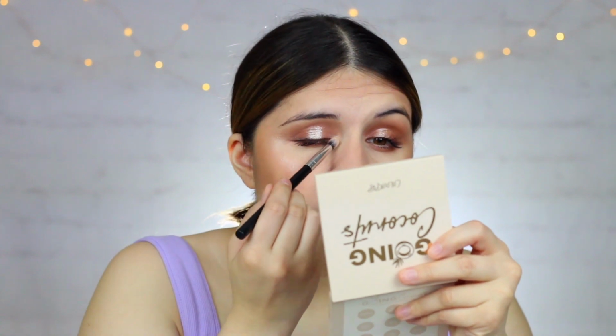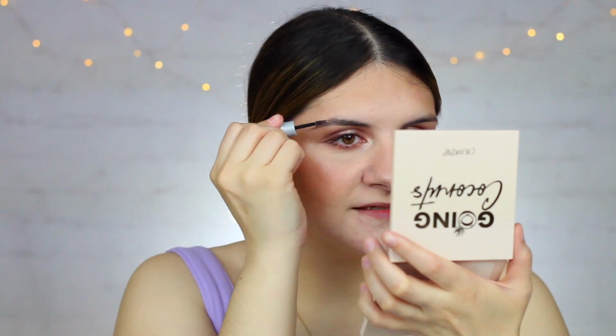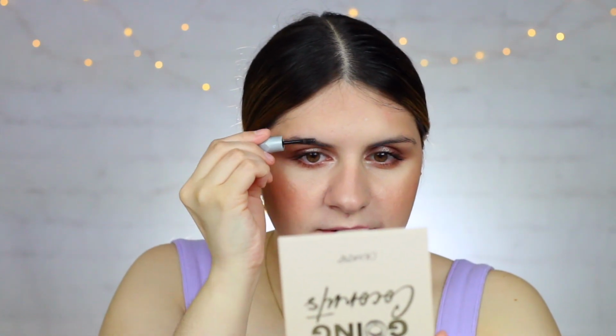It's right here. Now for brows, this is the Benefit Give Me Brow in the shade number 5. I want to say I've received a sample of this before and I just couldn't figure out how to really work it, but I've come a long way with makeup application since I've tried this out, so I figured I'd give it another go. So itty bitty, oh my goodness. I'm just gonna start up here. Wait, I like this. Okay, so it does do a bit, quite a bit actually.